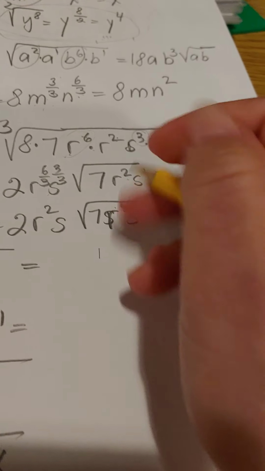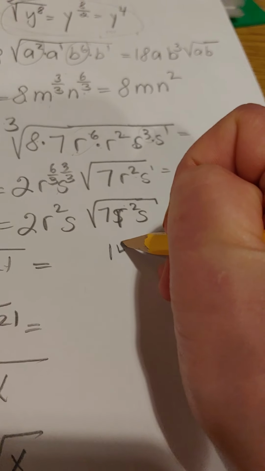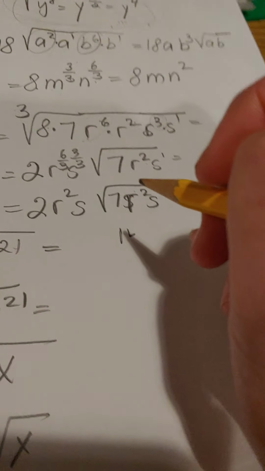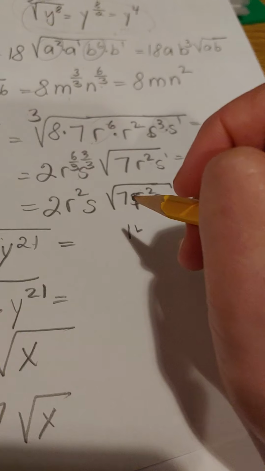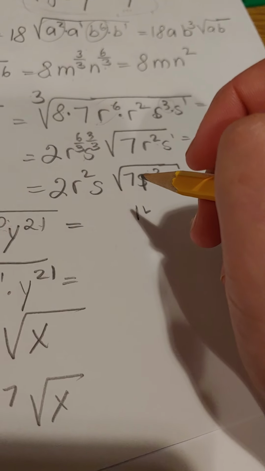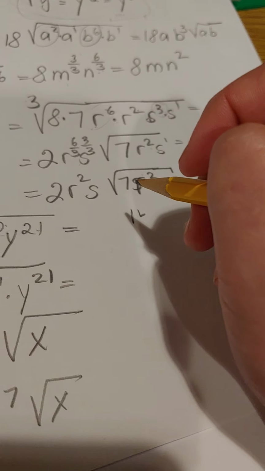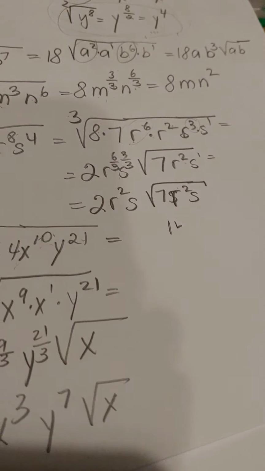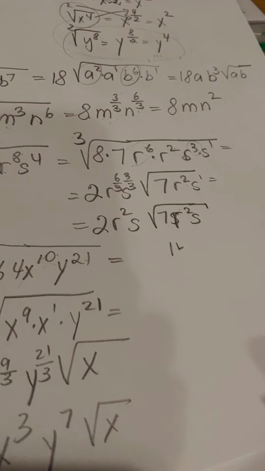Number 14, I think you can do on your own. Number 15, you can do on your own as well. 16, you can do it. 17, you can do it as well. And then I'm just going to go over 18 because the video is getting too long, and I'm sure you're tired of me talking. I'm tired of myself talking.